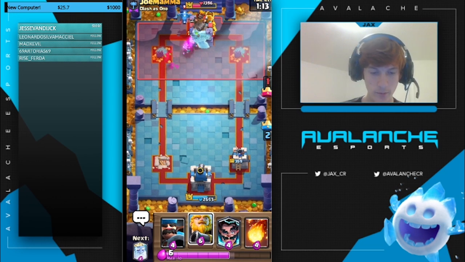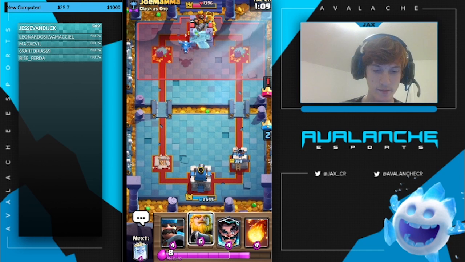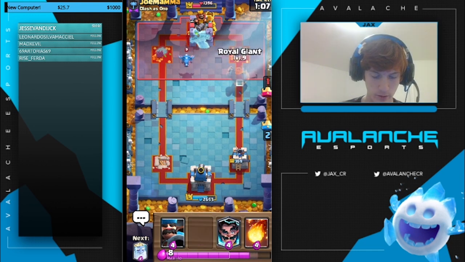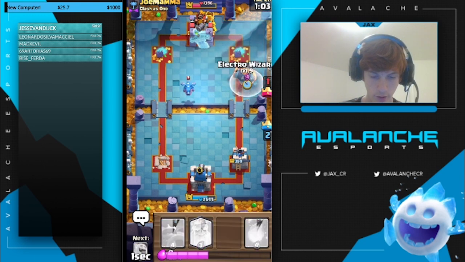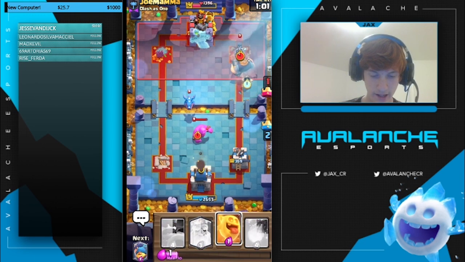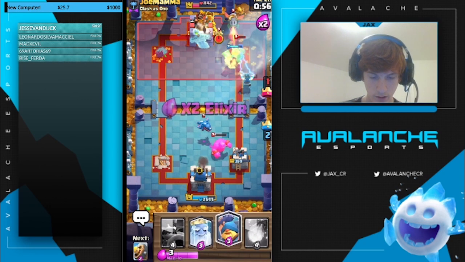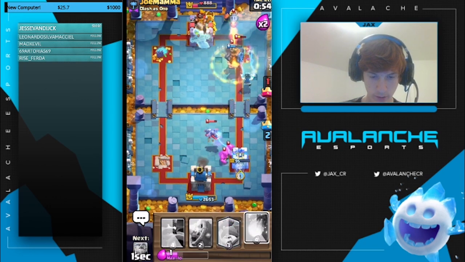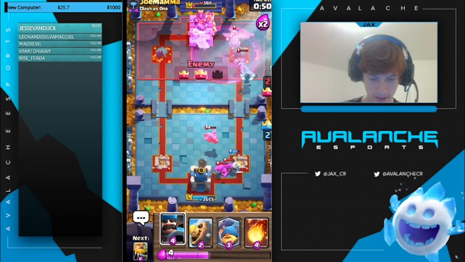So at 10 Elixir, I'm going to go with an RG Ewiz combo because he's going to have an Inferno Dragon, and that's basically going to be the only thing he can use to prevent him from getting 3-crowned. So let's wait for a second, and then we'll go in RG Ewiz, and he's going to go with an attack in my pocket. I think we're going to be all right here, guys. If this E-Drag can get down to Fireball range, we are absolutely chilling.